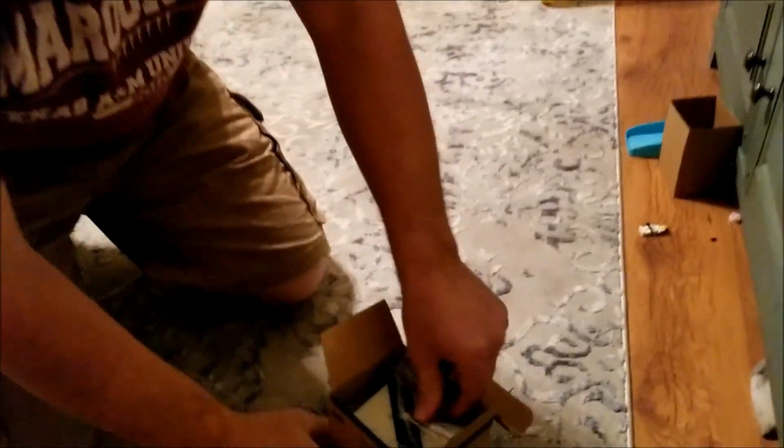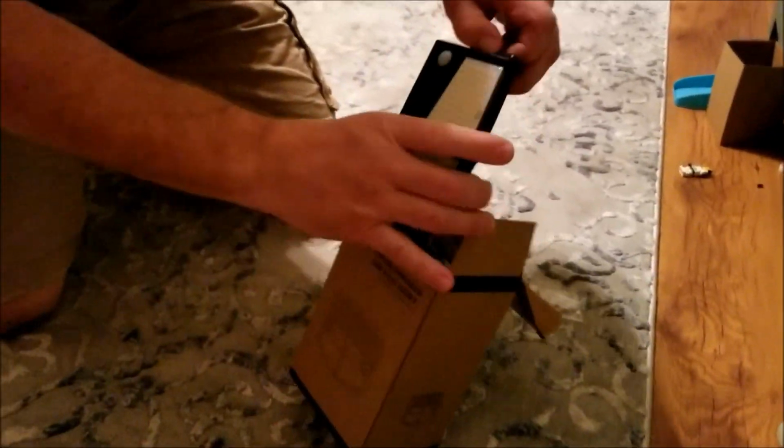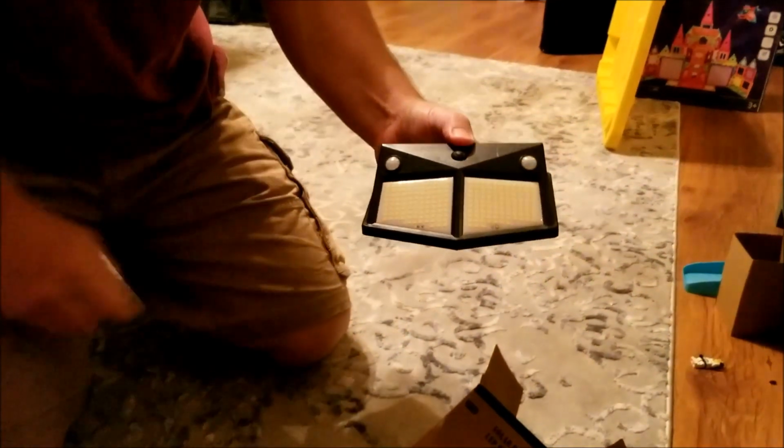I've gone ahead and I've already charged them. So we'll just go ahead and take them out of the box. Show you what they look like. Got some actual screws for mounting them. And here it is. Very bright. And you got the two motion sensors.